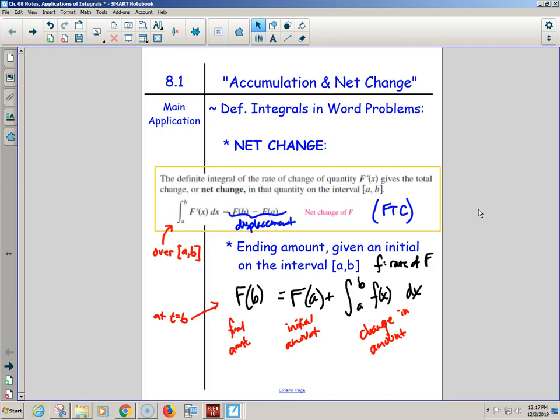A much better variation has this final amount solved for, which is just the initial amount plus the change. Hey, where'd you start? Hey, what changed? Cool, that's where you ended. It's so logical. And yet, when you start getting it in problems, we can get so mixed up. And what's going inside the integral usually for us? Some sort of rate of change, how fast something is changing, and we're trying to figure out what the actual amount is. And I'm saying usually because of more complicated concepts.